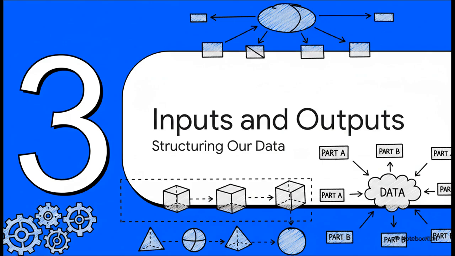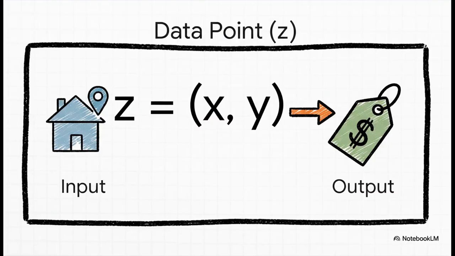All right, let's get a bit more realistic. In the real world, data points aren't just these single values floating around in space. No, they usually have distinct parts that relate to each other. So let's break them down. Most of the time, we can think of our data point z as a pair. We'll call it (x, y). The way to think about this is that x is the input, kind of like the question, and y is the output, or the answer. So for example, x could be all the features of a house, its size, location, number of bedrooms, and y would be its final selling price.